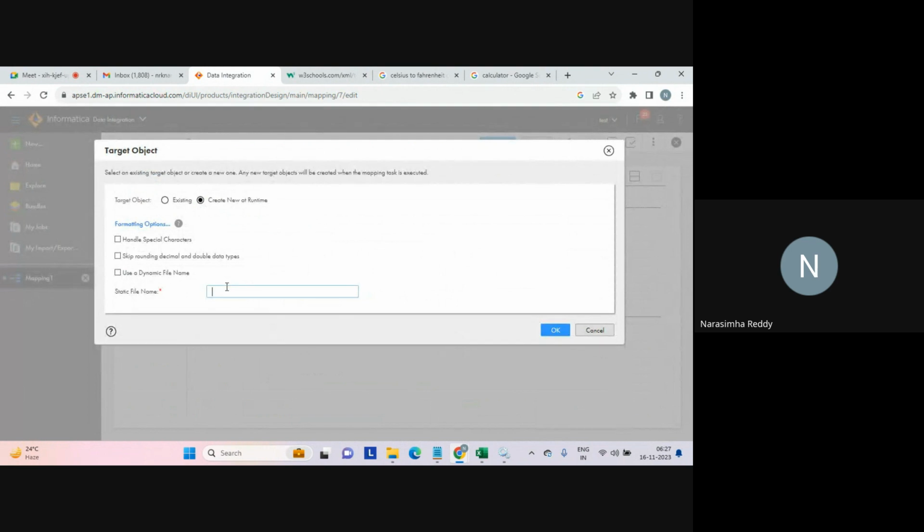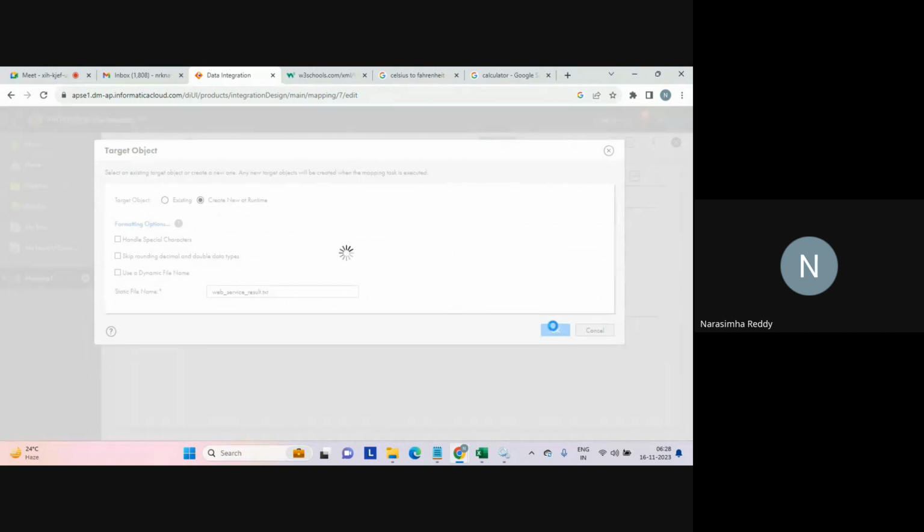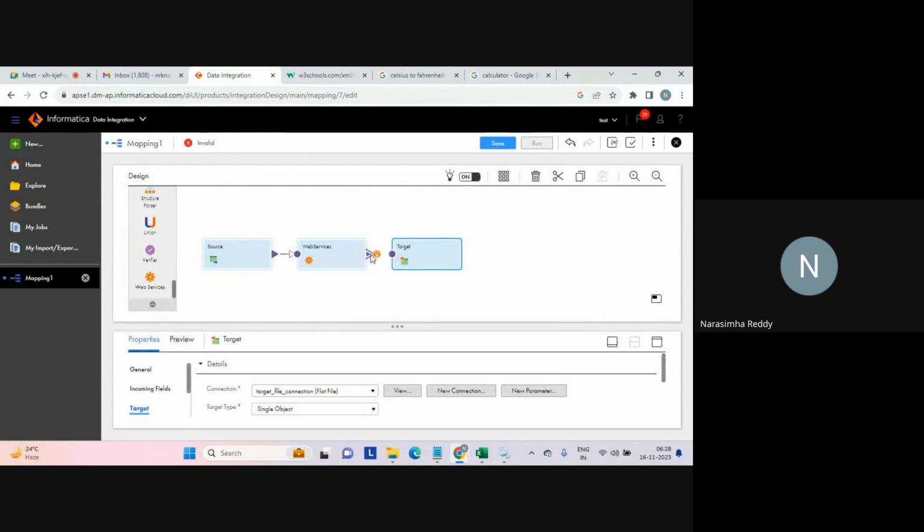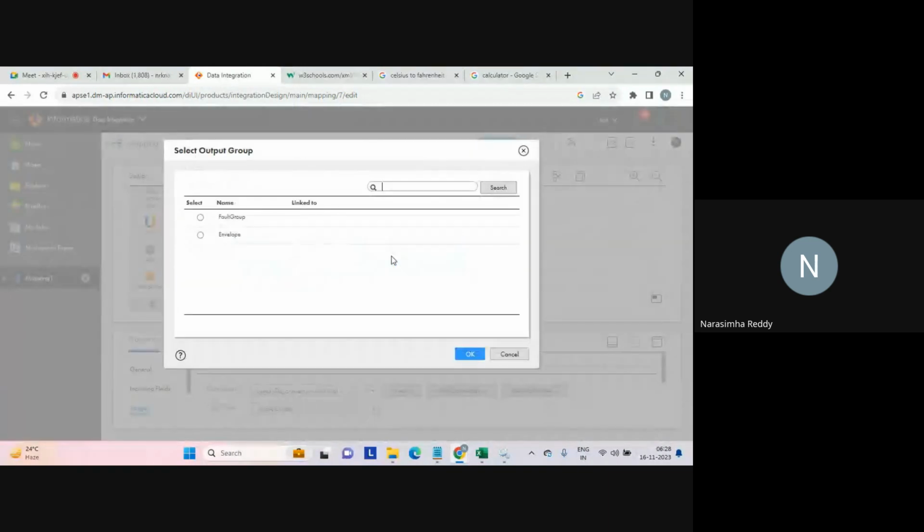Now I can supply web service result.txt. So okay. Now map it. See, there are two groups here.